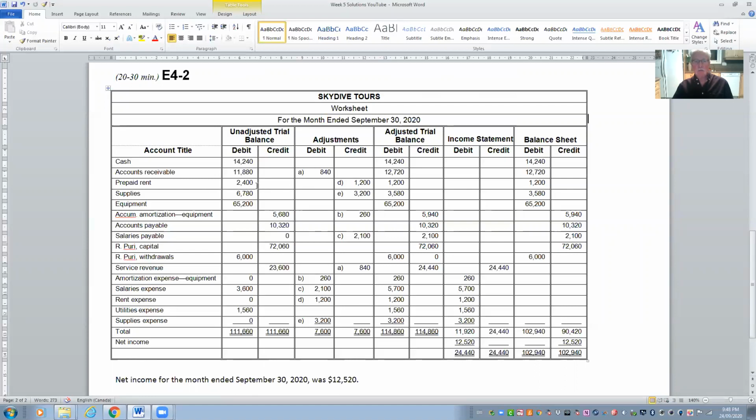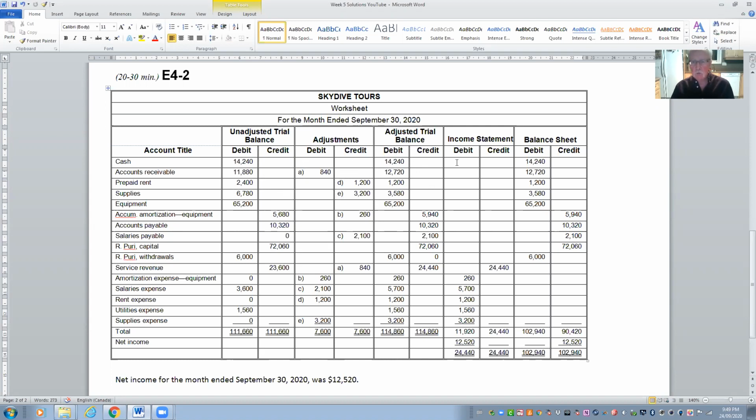a debit balance of $2,400, however, in the adjustments column, we have a credit entry going through of $1,200. Since this is a debit and the adjustment's a credit, debits and credits are opposites, so we need to subtract that. So when we subtract the $1,200 credit from the $2,400 debit, we end up with a debit balance, the larger of the two. So we end up with a debit balance in our adjusted trial balance of $1,200. So you can see you would go through and do it all line by line from here to end up with all these ending balances in your adjusted trial balance. The first 6 columns is actually referred to as a 6-column worksheet.